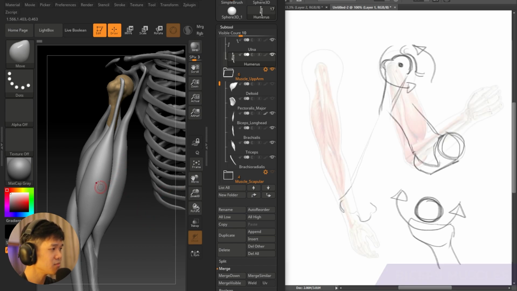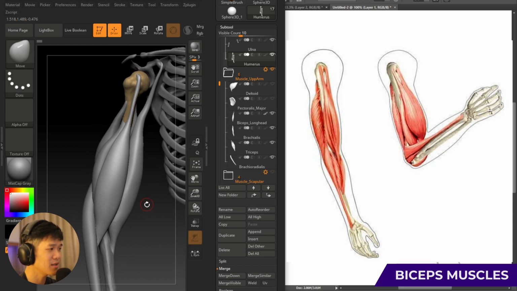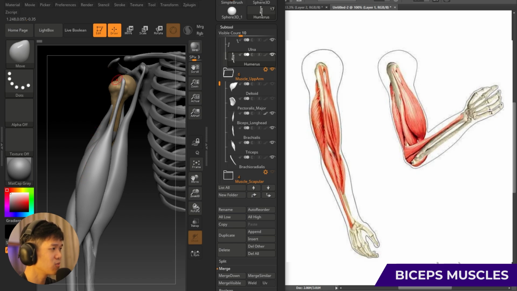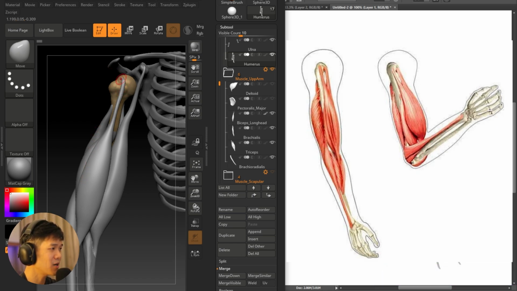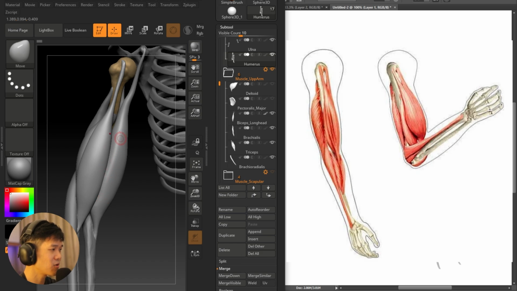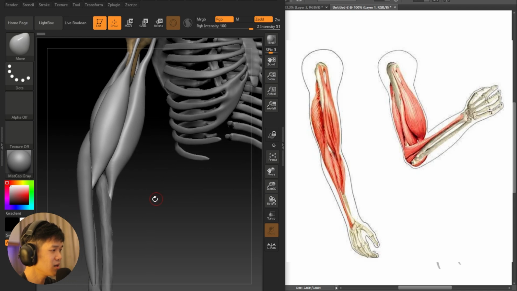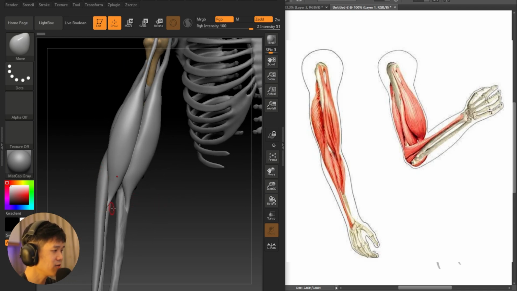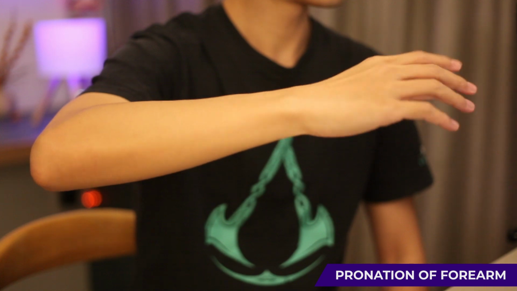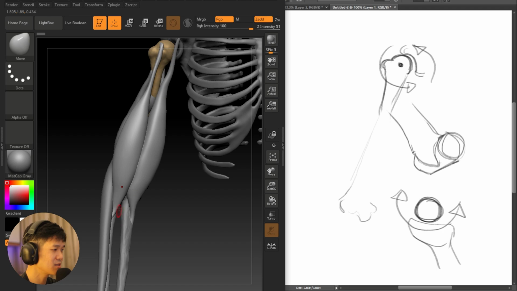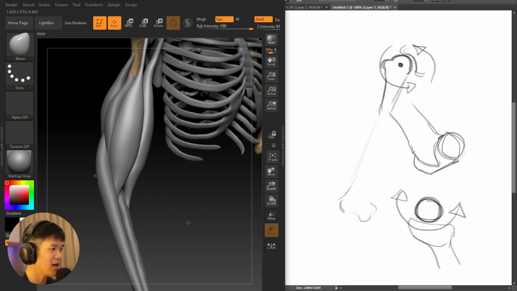So let's look at this portion here, where we are dissecting the muscles that are closest to the bone. Over here, there are two big pieces called the biceps, and biceps means two pieces of muscles. One is connected towards the humerus, the top part of the humerus bone, and then the other piece goes up and connects towards the scapular. So in this case, as you can see, this is the scapular. The other connection point is towards the ulna and the radius bone. So the ulna is this piece, and the radius is this piece. The radial bone and the ulna are basically what allows you to pronate, but we can talk more about that in the future.